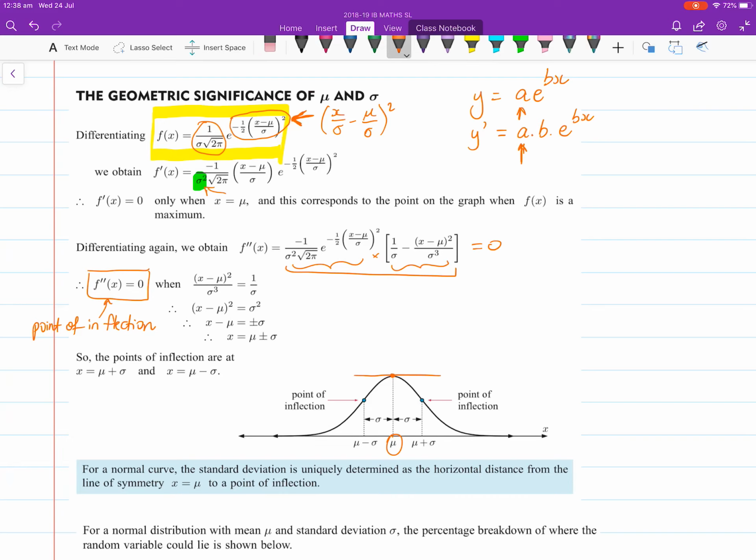But the exponential, that bit will never equal 0, right? Your exponential curve approaches 0 but doesn't. So this half over here gives you no solution. Does that make sense? But then you can still get a solution here. Yeah, we can do that. We're allowed to do that. So that's what they've done.